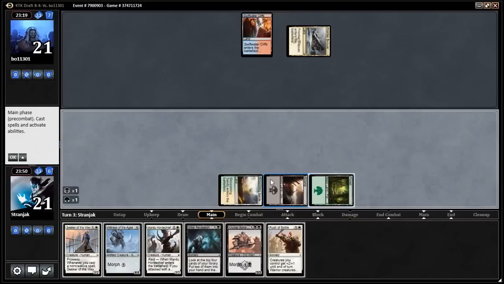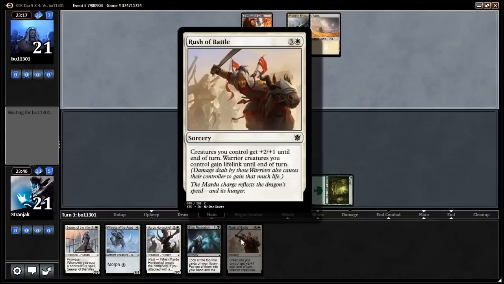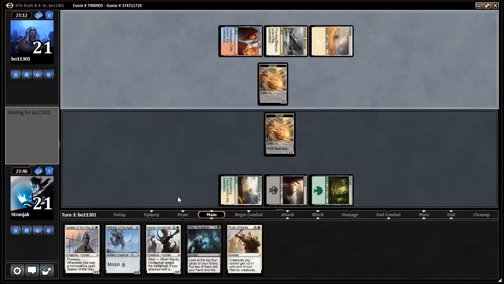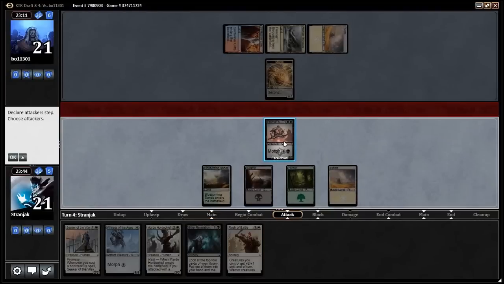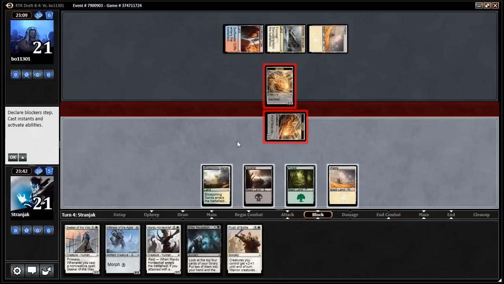Beautiful. So which one do we do? This is a warrior, so let's cast that one. That way next turn we can cast this. Turn 5 we'll flip this up, and we Rush a Battle and kill him. We'll offer this trade. Land. Beautiful. How do you feel about this? Alright, it's fine.